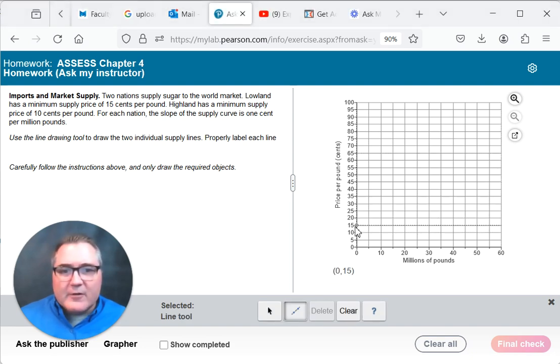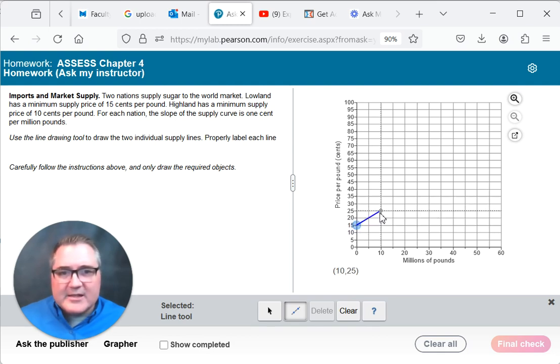So let's do this for lowland. Okay, so 15 cents, and then for every cent that the price goes up, and we'll talk about how the price will go up later. That has to do with demand, right? But we're just saying if the price were to raise to, I don't know, 75 cents or 35 cents, whatever, right? We'd have to take 1 cent higher, so 16 cents. Now, it's not on this graph, but at 16 cents there would be 1 million pounds of sugar supplied. Okay, so that'd be over there.